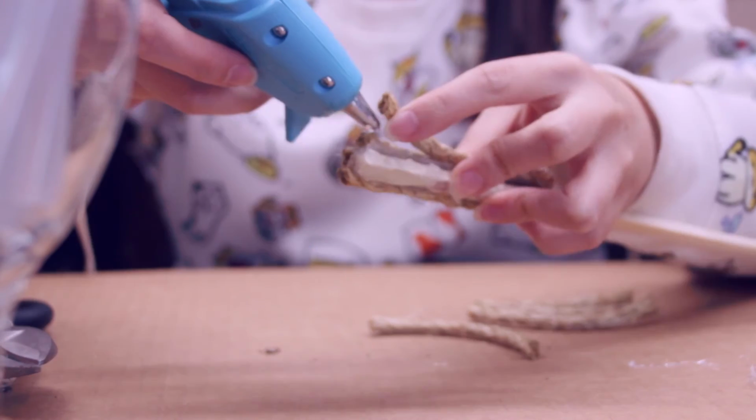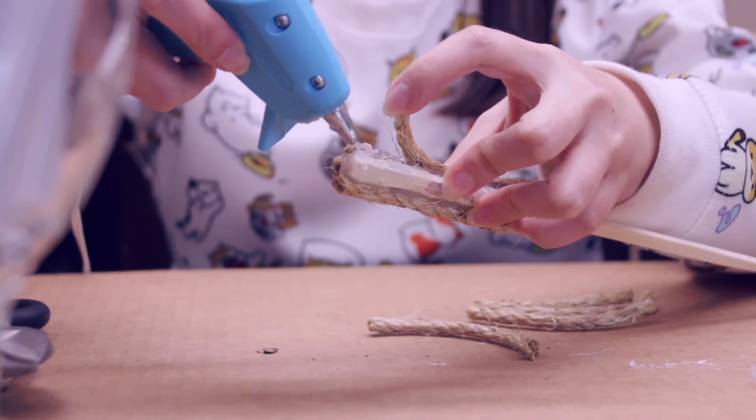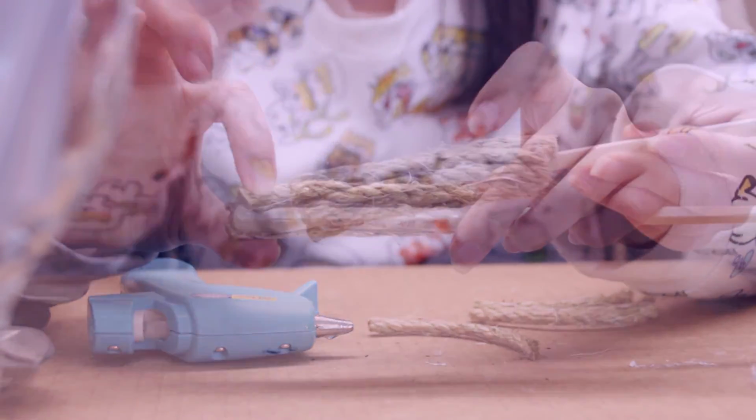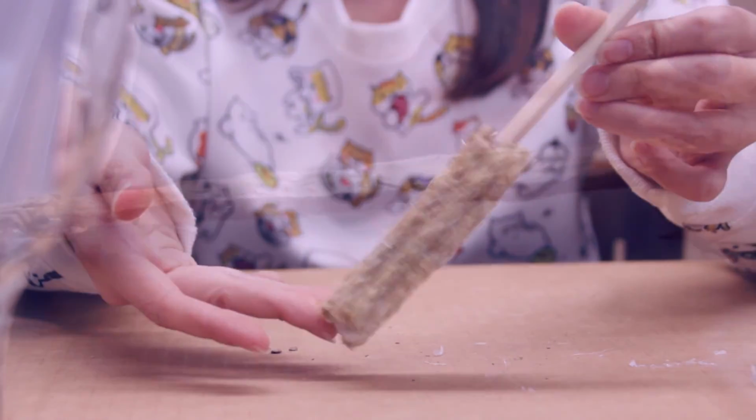And if you have a piece that refuses to cooperate, all you have to do is just add a bead of glue and hold it in place. Your handle should look like this or something similar.